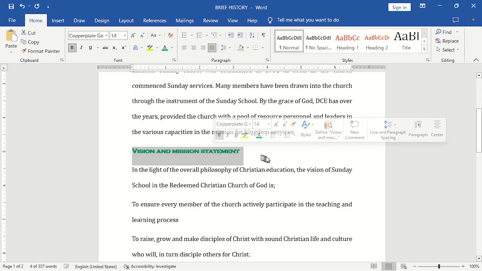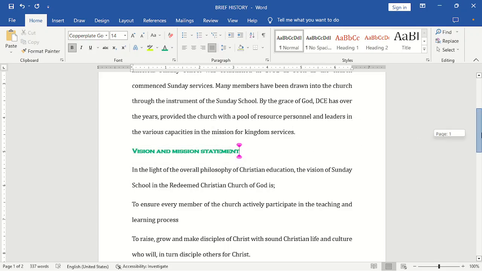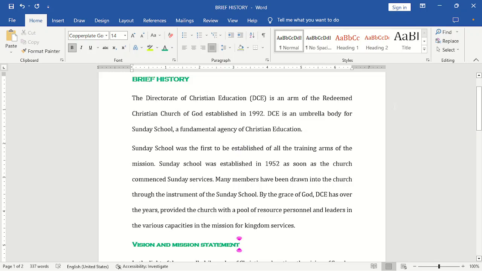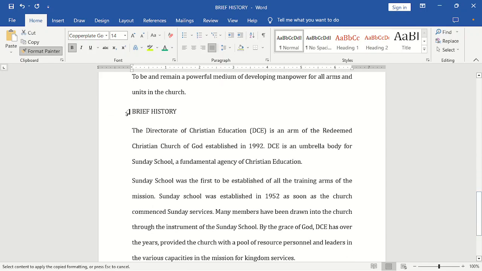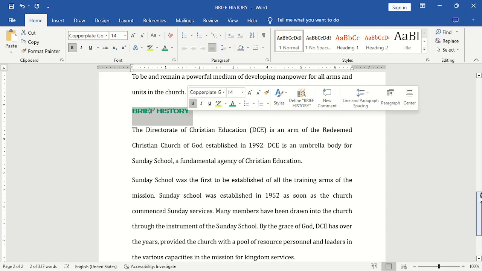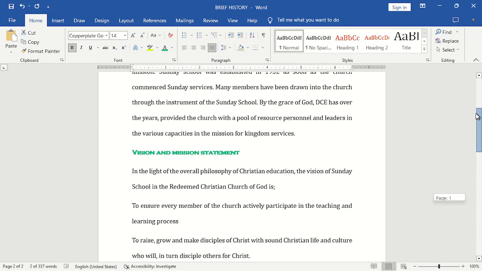You see the magic. I love Format Painter. You see it, right? So taking the exact format of this and then applying it to this one. Which means even though I don't know what was done to make this look like this, I can always get it. How? Just use the Format Painter. Highlight any word there, use the Format Painter, scroll to where you want, let's say to this other brief history, and use this brush just to brush it, highlight, and you have it. So that is how the Format Painter works.